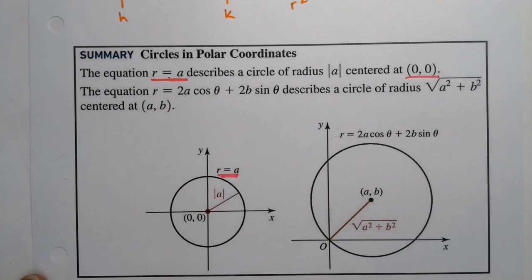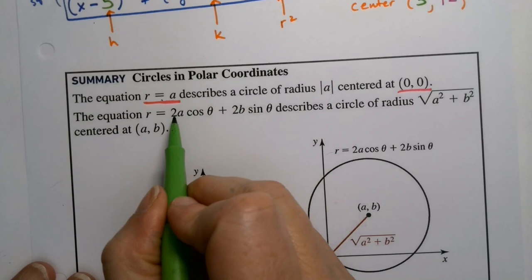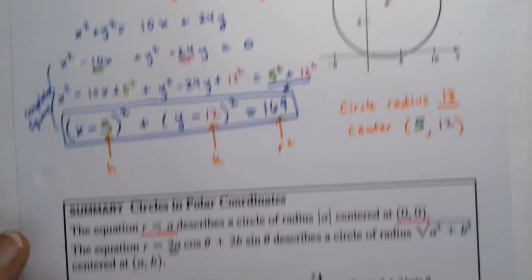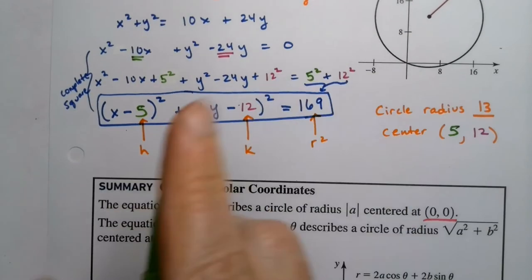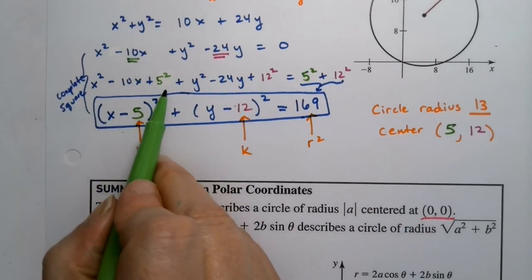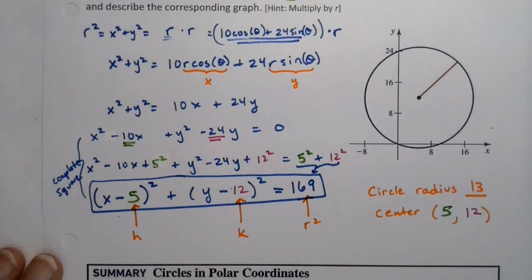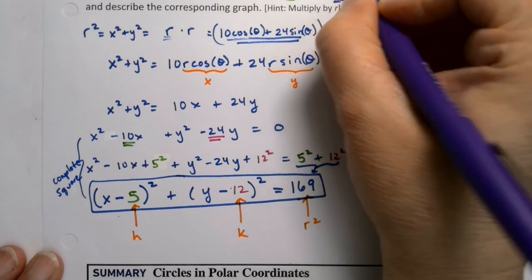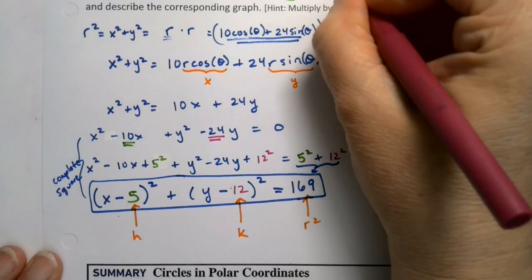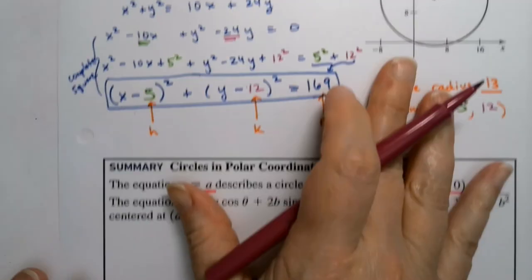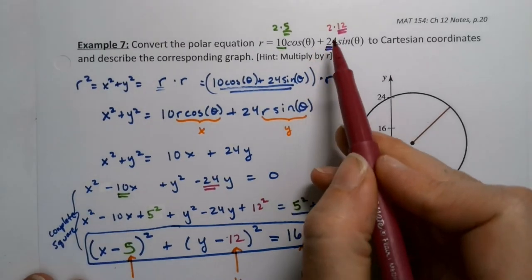Now think about that for just a second. In our example up here, it says 2a cosine theta. See that? So look here. 2 times 5 gets you 10, and that's how we complete the square, because we take 10 divided by 2 and it makes 5 and we square it. And then 2b is right here. That's 2 times 12. Oh, I should have done that in pink. Sorry, because I did it in pink down below. So 2 times 12, and that's why down here when I completed the square, I took 24 divided by 2 and made 12, right? So it does fit.